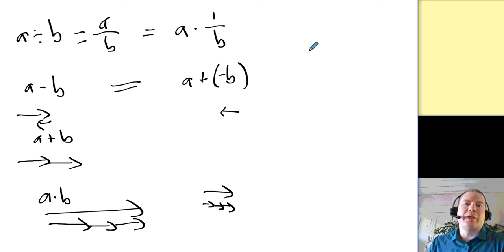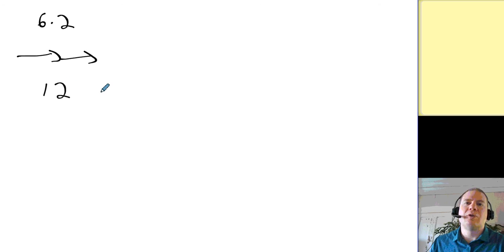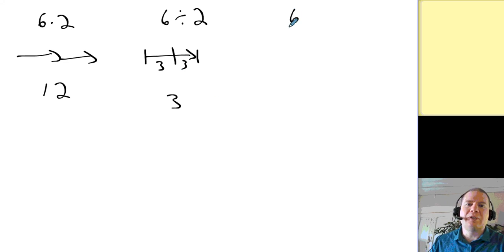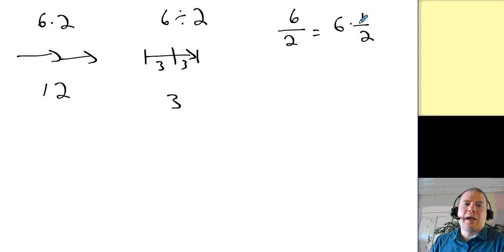Now, as we get to multiplying and reducing fractions, recognizing that fractions are really multiplication is what underlies all of the rules that you may remember from grade school. So let's look at an example. 6 times 2, that's 6 and another 6, 12. 6 divided by 2, that's 6, cut it into 2 pieces, so that's 3. When I see 6 over 2, I see that 6 cut in half. I'm taking this 6, shrinking it down to half its size, and getting 3.